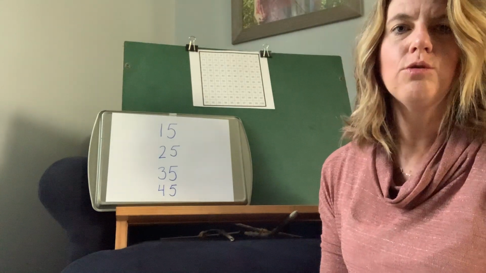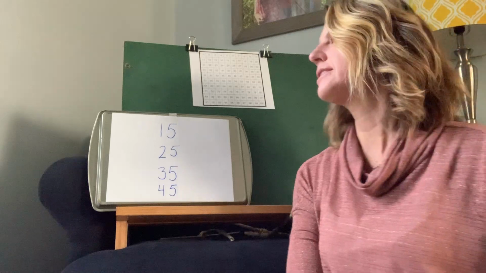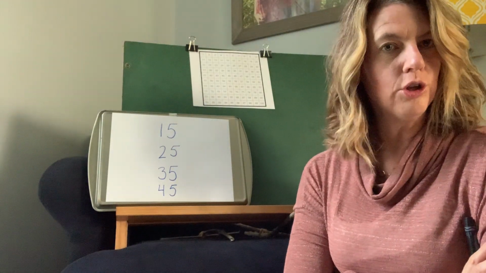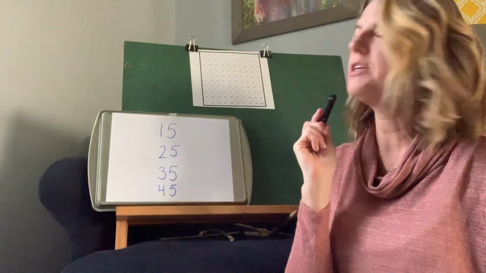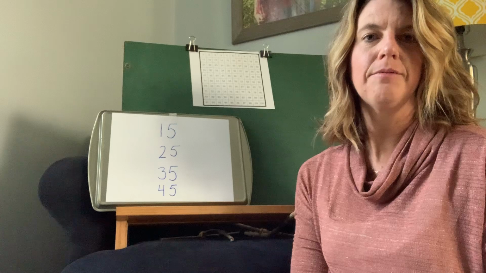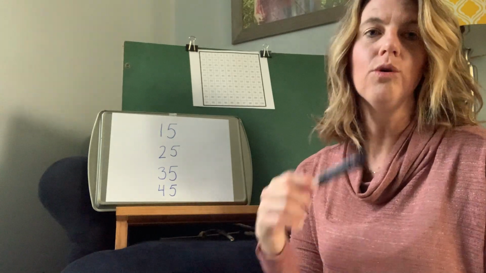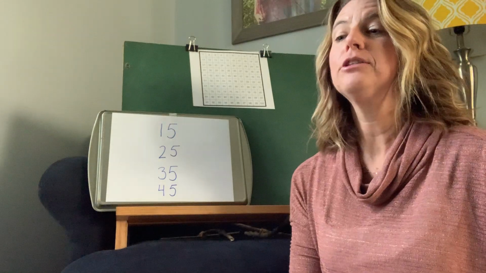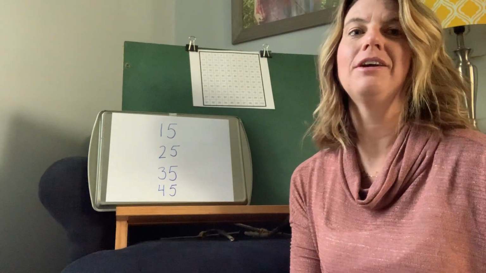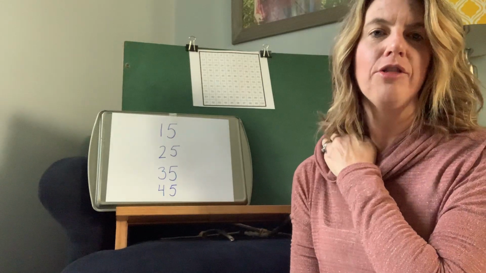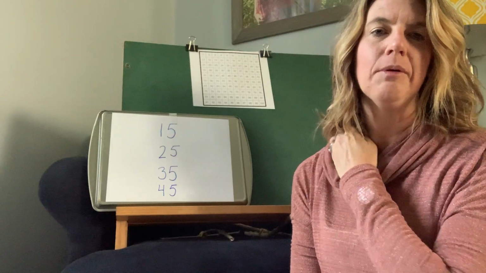All right, we're gonna use this hundreds chart. It's gonna make something. I have a secret picture it's going to make. I'm gonna give you the clues, and you're gonna color in the number that matches my clue. Then at the end, it should make a picture. Now at school, if you always know it, you're not allowed to yell it out. You have to keep it a secret. But since you're at home, as soon as you know it, you can give a big old thumbs up. All right, we're gonna color all the clues until the end, and we'll see what it makes.